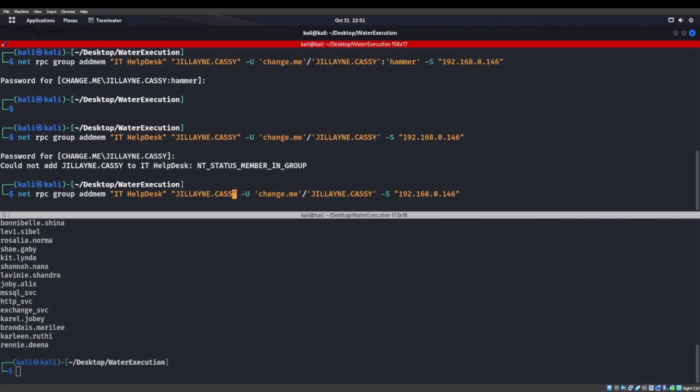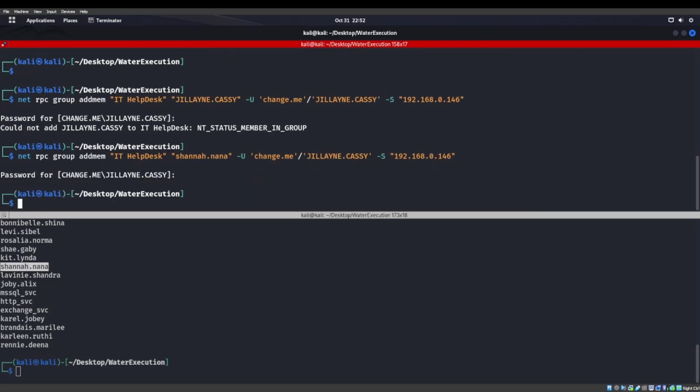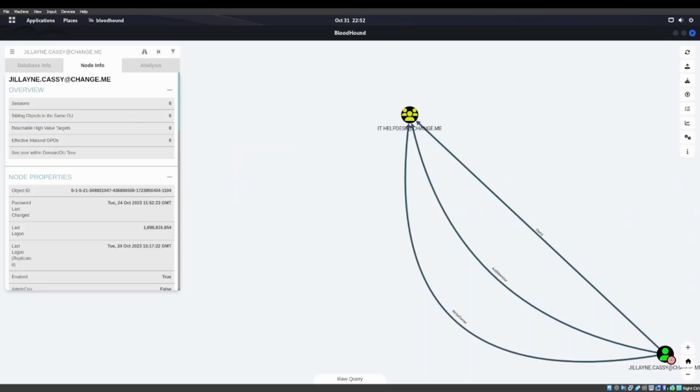Not be able to change their password or anything like that. But I should be able to say like, oh, Sahana Naha. Let me guess, she's already probably in the group though. Okay, there we go. So now Sahana is part of the IT Help Desk group. All right, we can now add her, so we can do whatever we want because Jelaine has that WriteOwner over IT Help Desk. She also has add member and owns, but that's how I go through WriteOwner. Hopefully you learned something, and I'll talk to you all later.